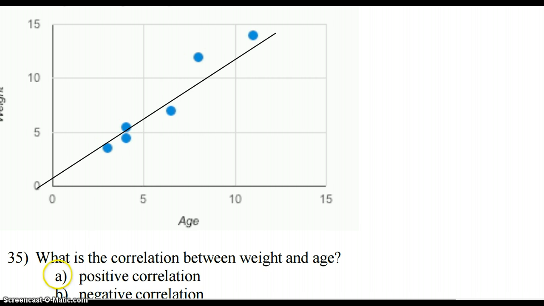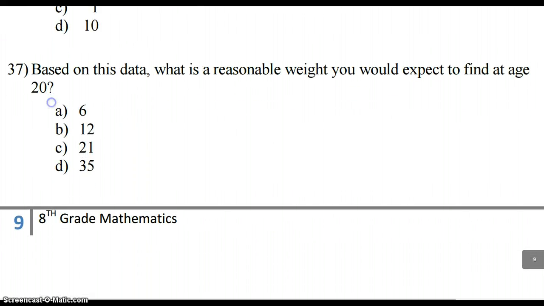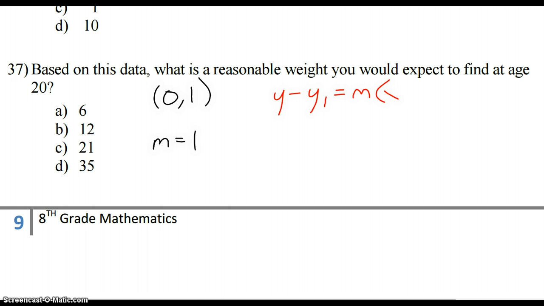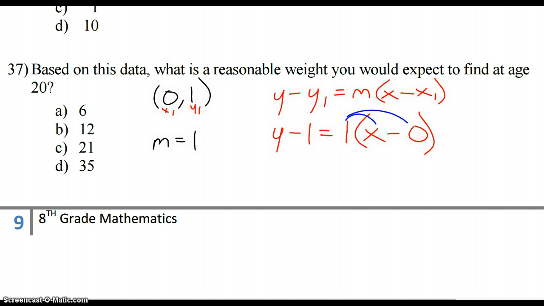And we're going to use that with our slope to come up with an equation using point slope form. So the point 0, 1, and we know the slope is 1, or approximately 1. So point slope form says y minus y1 equals m times x minus x1, and we just fill in. So here's my x1, here's my y1, and I'll say y minus 1 equals my slope, which is 1, times x minus 0 for my x1, my specific x. Alright, I could distribute here. Not much is going to happen.